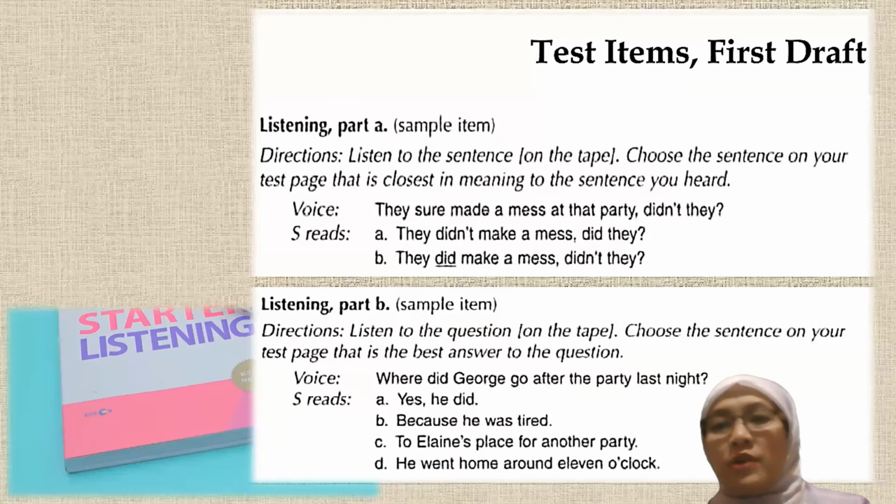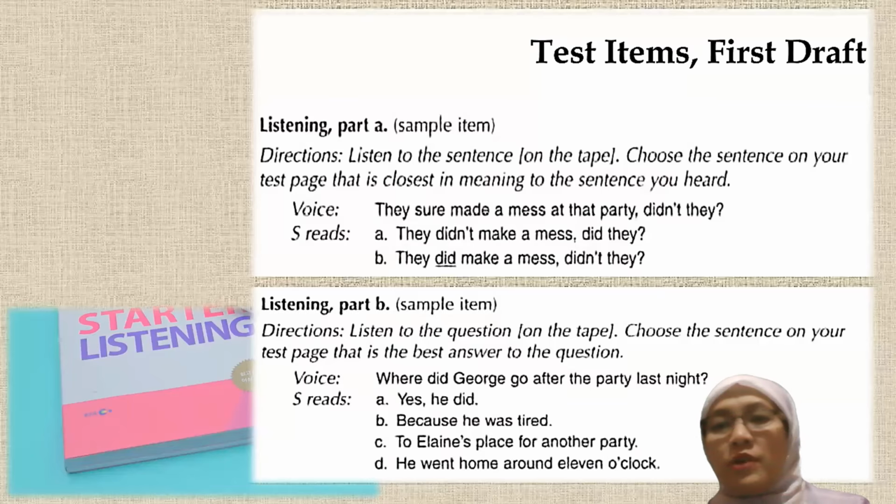And then the next one, the direction. Listen to the question on the page. Choose the sentence on your test page that is the best answer to the question. You will hear, where did George go after the party last night? Now, this is what the students will read, the multiple choice answers.